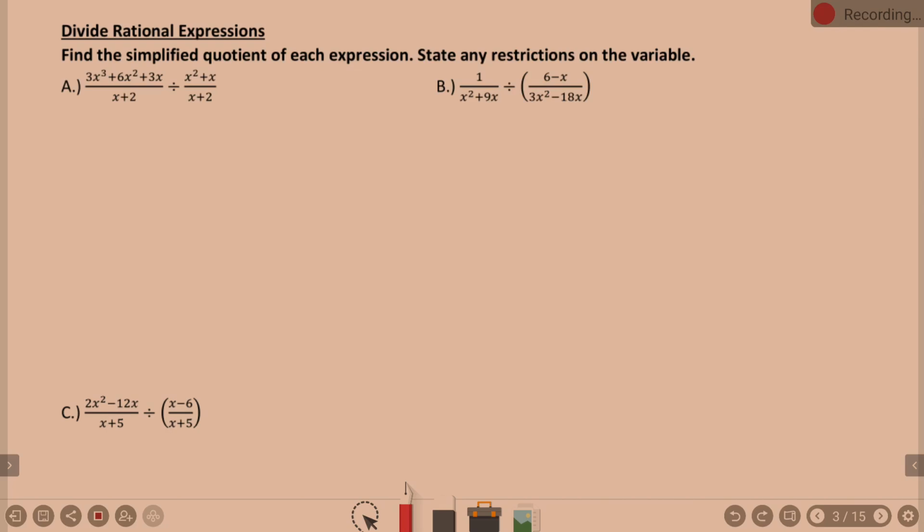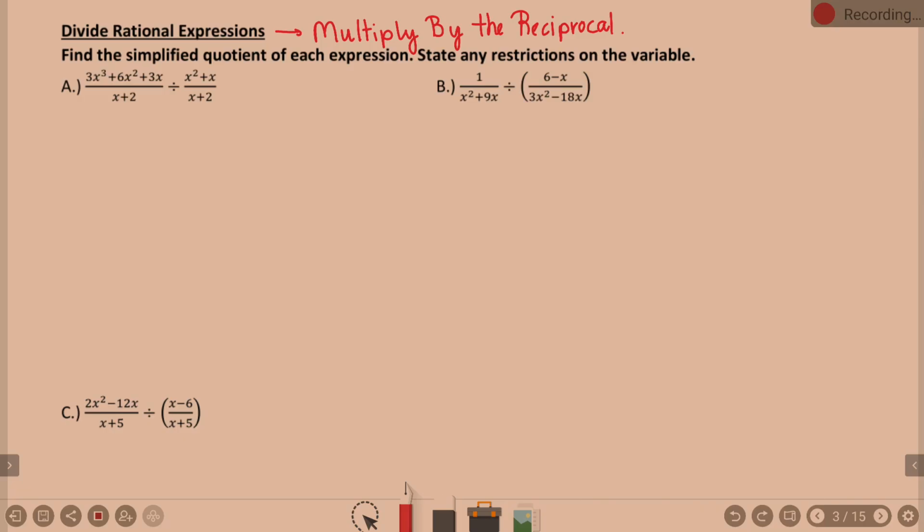Okay. Keep, change, flip is the 3 words you probably know it as. As a math teacher, I'm going to officially do my job and use the phrase multiply by the reciprocal to start us off. Okay, because officially as a math teacher, how do we divide fractions? And that is to multiply by the reciprocal. So as I said, as a math teacher, I feel like I have to make that statement of multiply by the reciprocal.